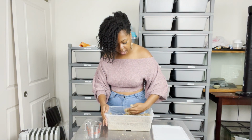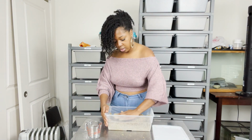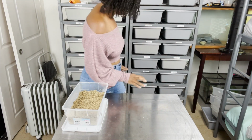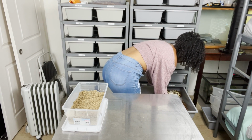So now that I have my egg box all set up, I'm gonna get the mom out of her tub and pull the eggs. First, I'm gonna wash my hands. All right, so now that I'm done with the egg box, I'm gonna go ahead and pull the mom, who should be finished laying all the eggs by now.